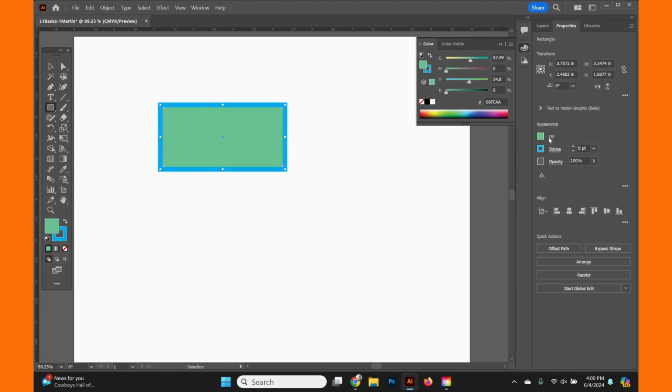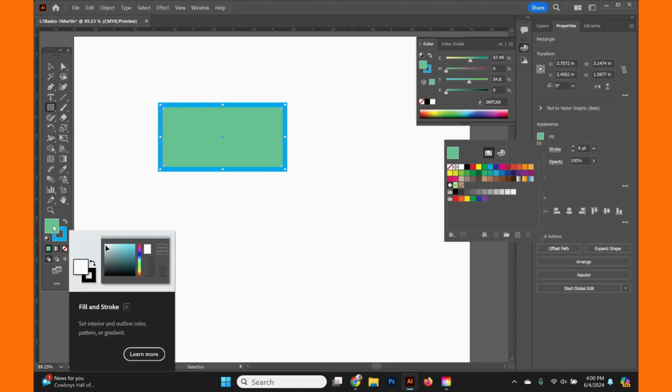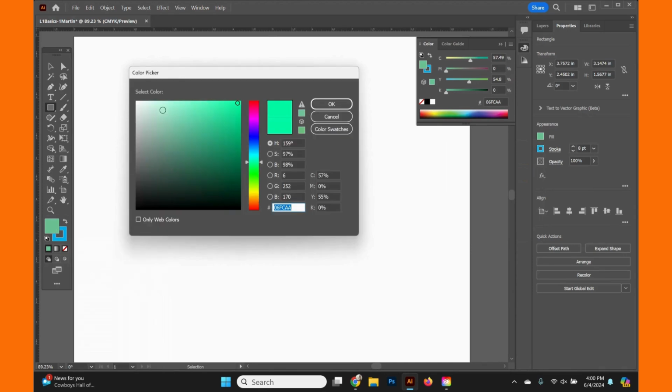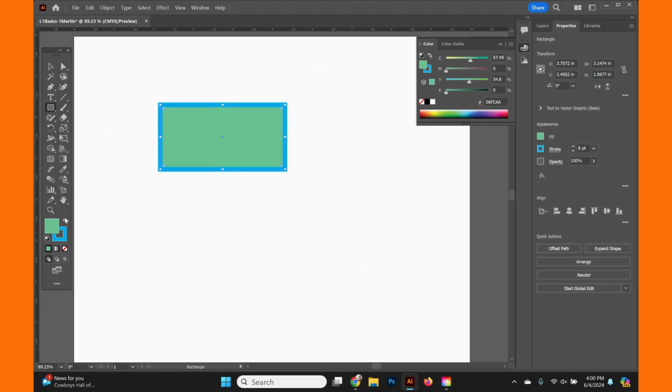The fill box has some limited colors, some basics to start with. But you have a little bit more capacity over here to make your own colors a little bit more unique and personal.